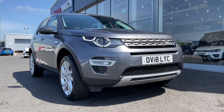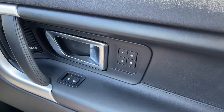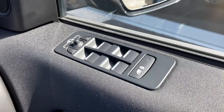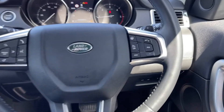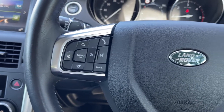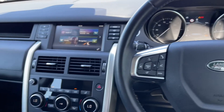That concludes our 360 tour — I'm going to hop back inside and show you some more of the interior features. On your right-hand side you've got memory seating in the front; with the seats being electrically adjustable you can save your seating position, ideal if you're sharing the car with another user. You've got electric windows all around along with electrically adjustable and heated door mirrors. The steering wheel is multifunction — you've got cruise control, speed limiter, and volume controls on there, and the steering wheel is also heated. Looking at your dials, your exact mileage is displayed on screen, and you can also see lane keep assist and traffic sign recognition.